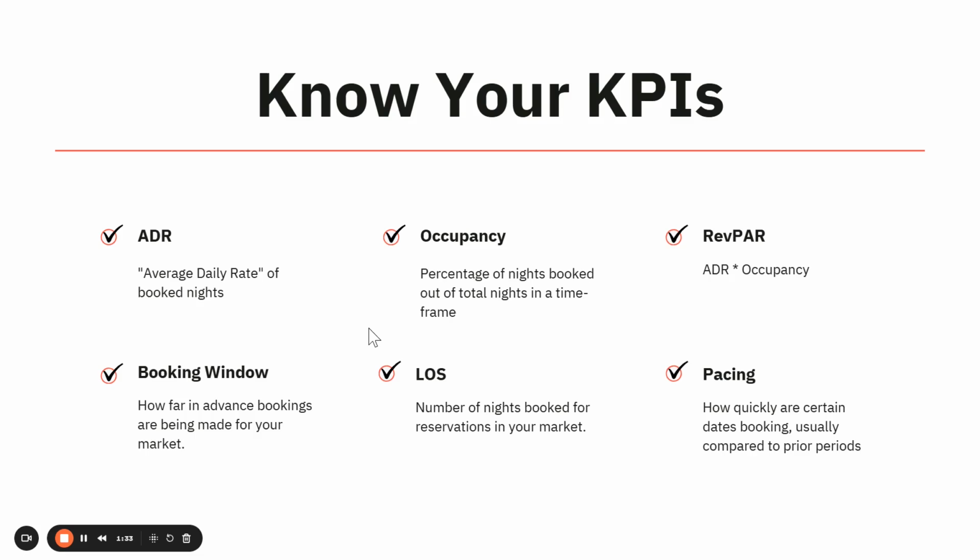Most people kind of grasp this. If you've got a 30-night month and you have 15 out of those 30 nights booked, you're at 50% occupancy, right? So it's the percentage of nights booked out of the total nights in a time frame. RevPAR stands for revenue per available room, as borrowed by the hotel industry. We kind of changed it to revenue per available rental. You also will see it as RevPAN, revenue per available night. The math formula, as you see there, is simply you multiply ADR by your occupancy. This is powerful because it balances the two. You could have really great occupancy, but your rates you're charging each night are super low, $5.